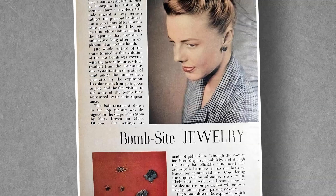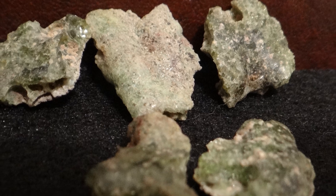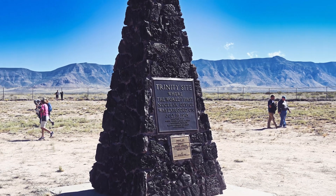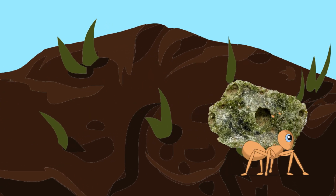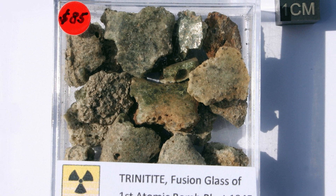Strangely enough, trinitite actually became something of a hot jewelry item following the end of the war and was fashioned into earrings and hairpins. Supposedly worn to counter Japanese claims of lingering radioactivity from the bombs, this was one fad destined to end in disaster. Collectors thronged to the Trinity site to pocket as many of the little green lopsided marbles as they could carry. Perhaps realizing this souvenir wasn't quite as safe as initially claimed, the army bulldozed the site in 1952, burying the remaining material underground. Still, remaining particles are often dug up by ants excavating their tunnels and can be found concentrated around the tops of anthills.